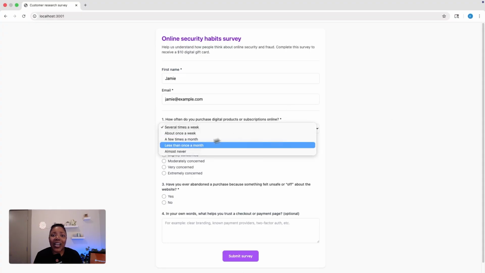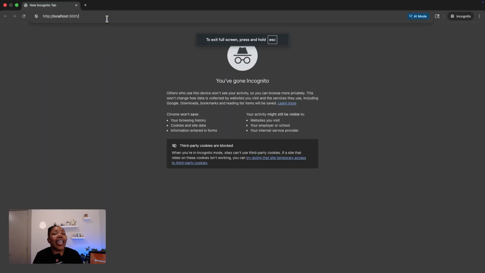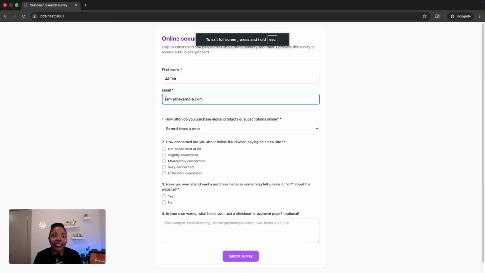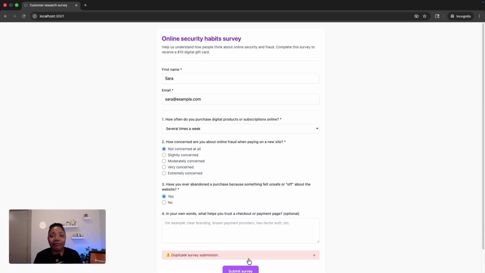So let's try it again now with Fingerprint. Here we see I've got the Fingerprint version in purple. I make my first submission, all good. I try and submit again. Nope, it catches me on the email, but let me change my email address. Nope, still showing me as a duplicate submission. Okay, how about if I open this in incognito mode? I'll change my email address as well, and my name too, just to be sure. Submit it again. Nope, still being blocked.